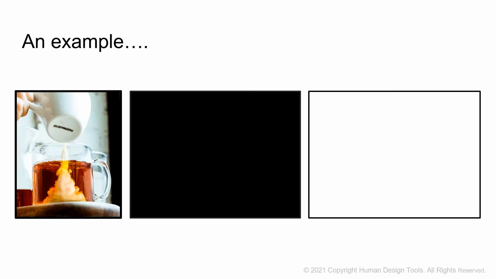Here's an example of the manifestor strategy playing out. So every Saturday morning, you and your partner or roommate or whoever you meet up with on Saturdays have coffee with cream in it. Let's just say cream or milk, whatever. It's your ritual. You do it every Saturday about 9 o'clock a.m. And so you open the fridge and the cream is empty.